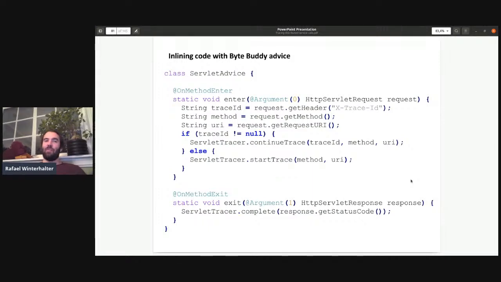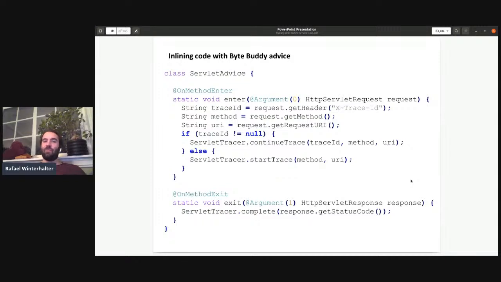Here you say we have a method enter and a method exit. On entering any method that is decorated with this advice, we want to call the code in the enter bit first, and then when we're done, we want to call the exit bit.